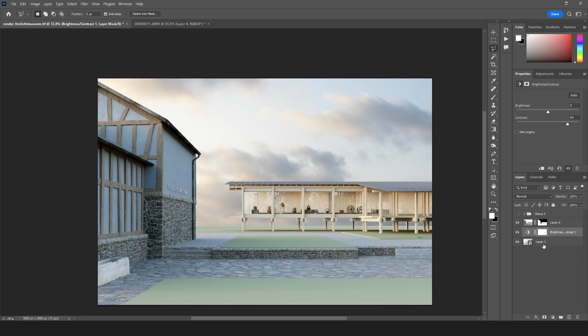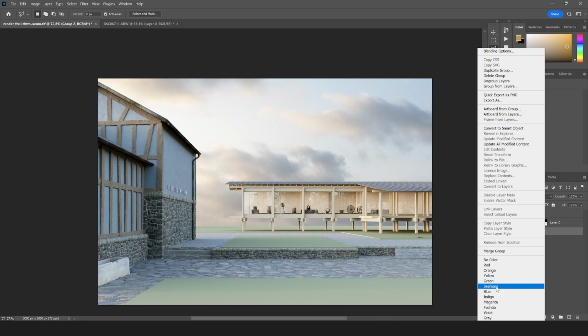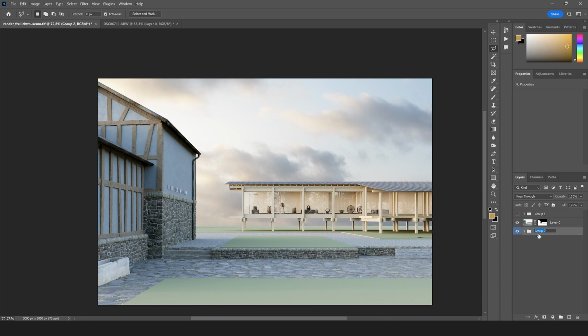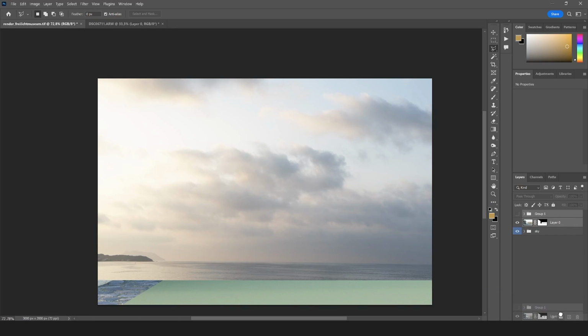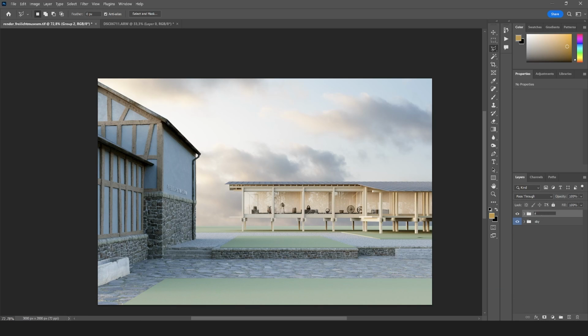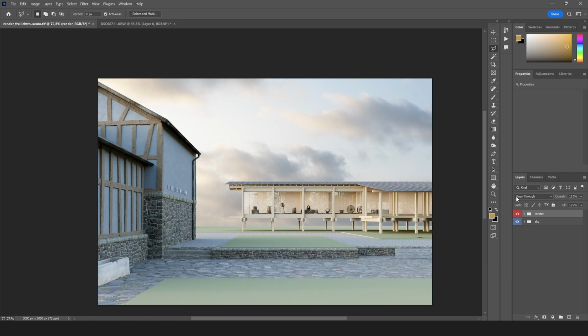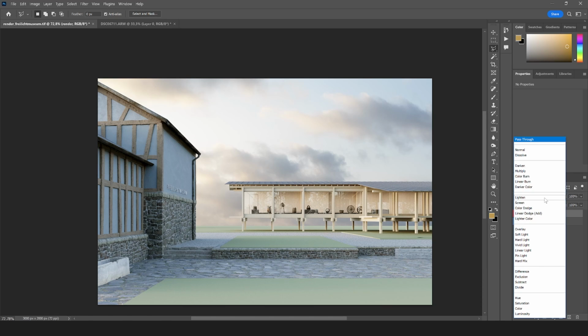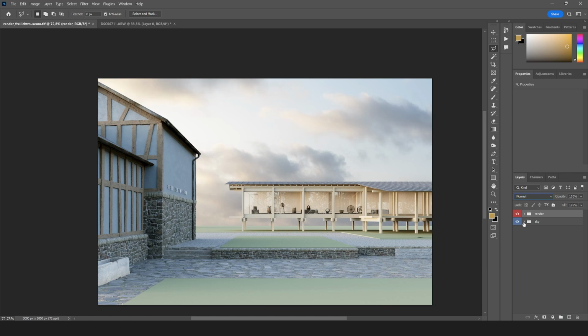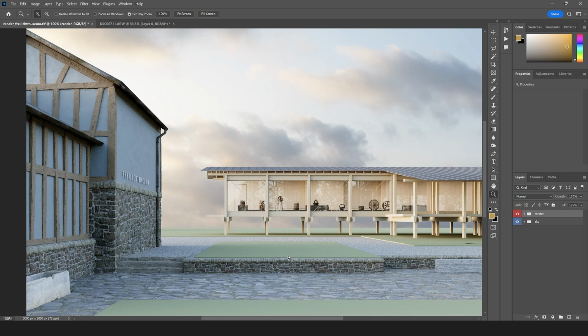Other than that, I think the colors match very nicely with the HDRI that we chose. So I'm gonna start organizing everything and put it into groups, assign colors to it. So it's just easier for us to edit things, especially later on if you have multiple layers here.